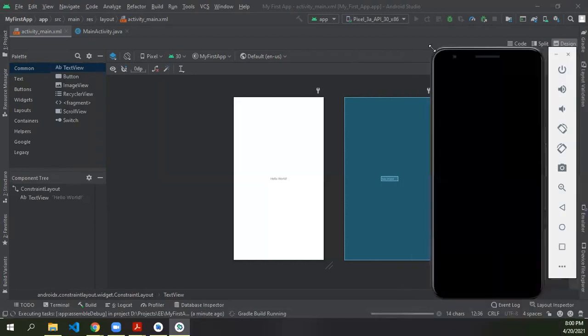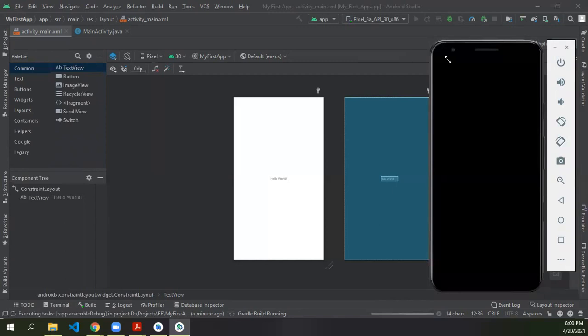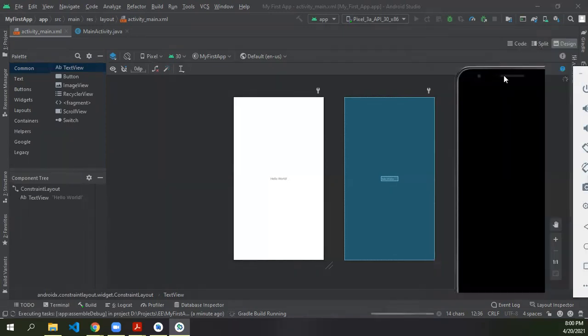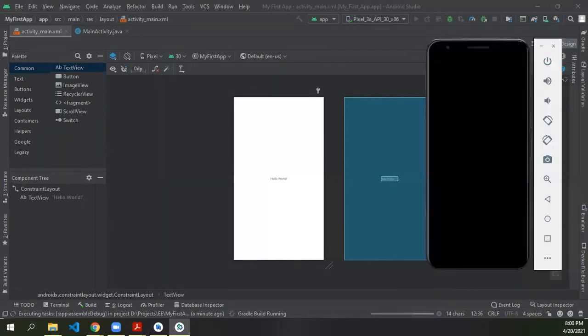So it takes a considerable amount of resources in your computer to run. Okay. So let's wait for it to run.